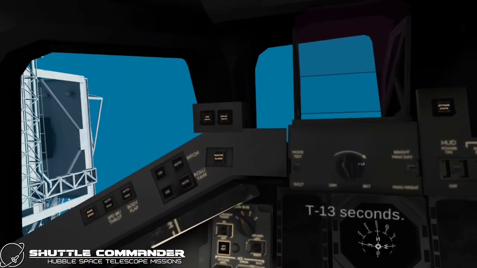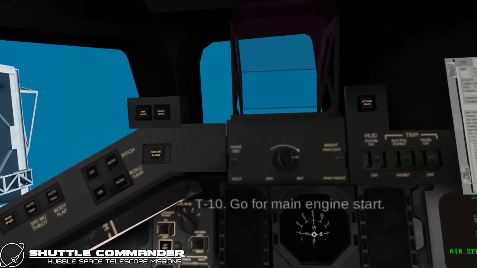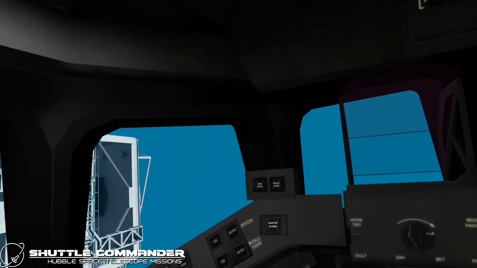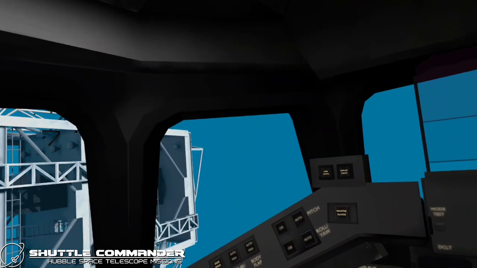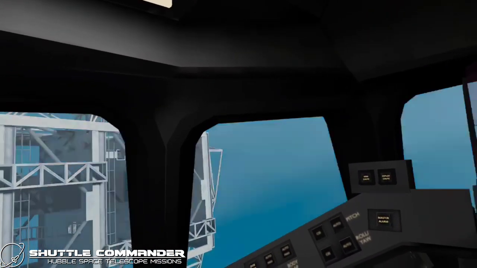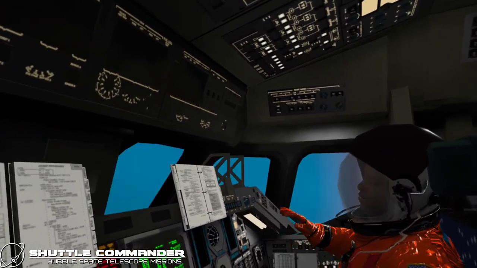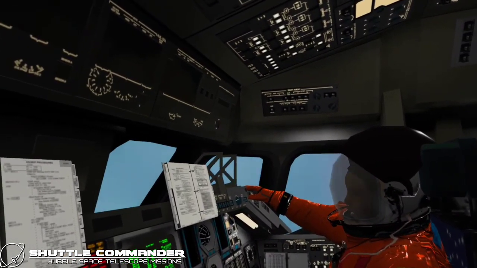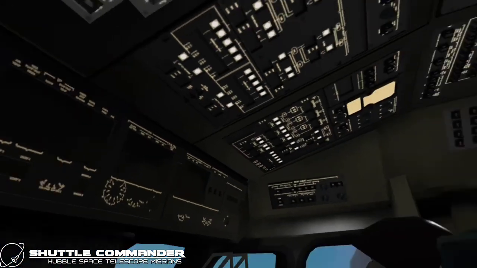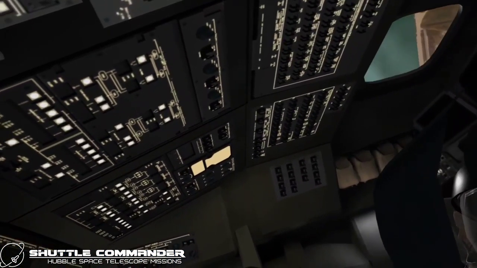T-minus 13 seconds. T-minus 10, go for main engine start. We are go for main engine start. T-minus 10. There we go. Lights out. 3, 2, 1. Oh. 10-1-2. We are in auto. There goes the tower. 3-1-4. Lights on the hour. It's the program, Houston. All program.